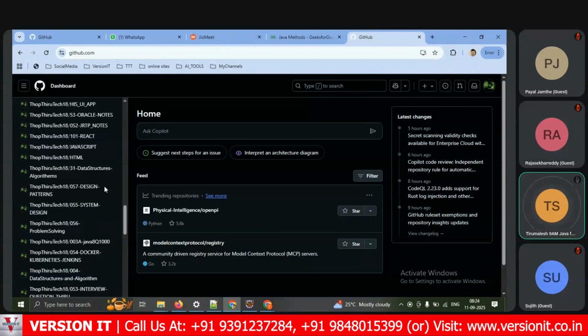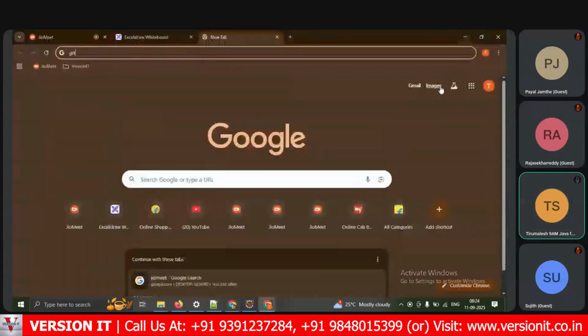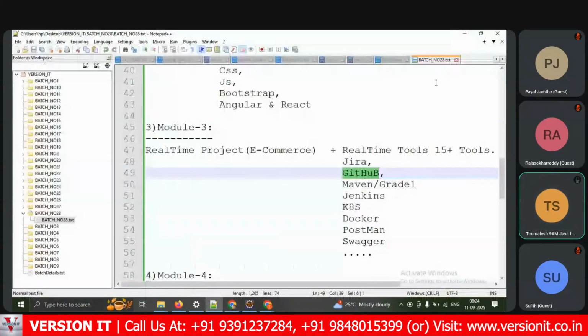Okay. And there is a free trial version available, and a commercial version also. So if you want advanced features, you need to purchase the commercial version. Like this, GitHub is available in companies. If you want, we can use it personally. In companies they are going to use the commercial version. They are going to pay money for GitHub.